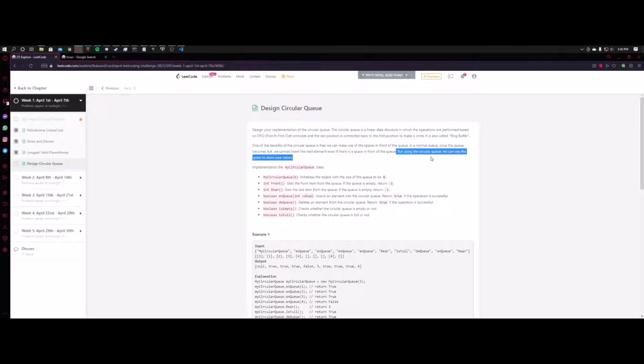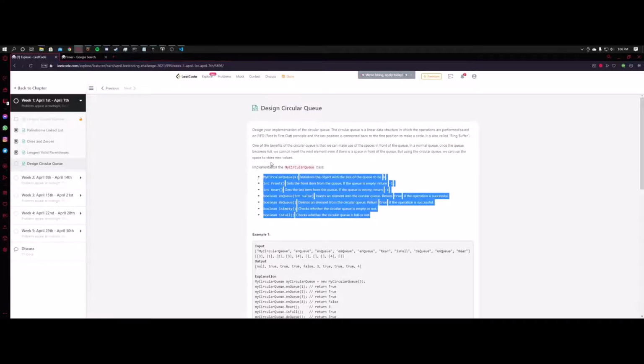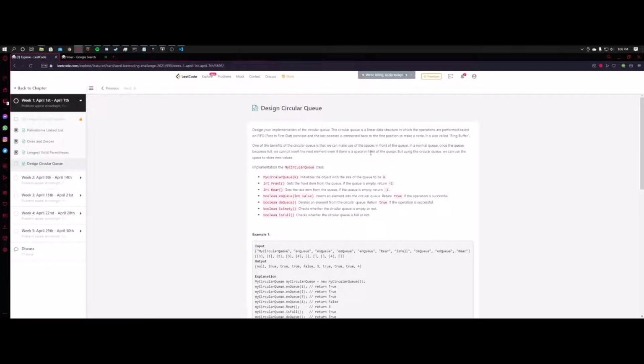By using a circular queue, we can use the space. What space are you talking about? They're replacing the first element with the new value? That doesn't make sense. Do you know what they're asking? I don't really understand what they're trying to do here.